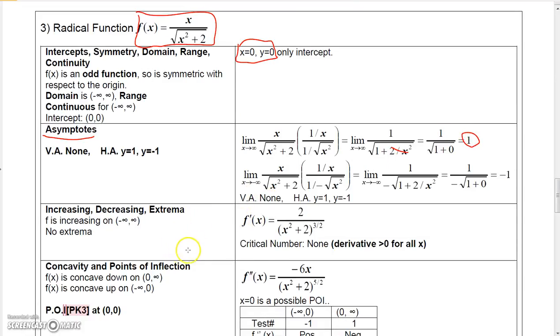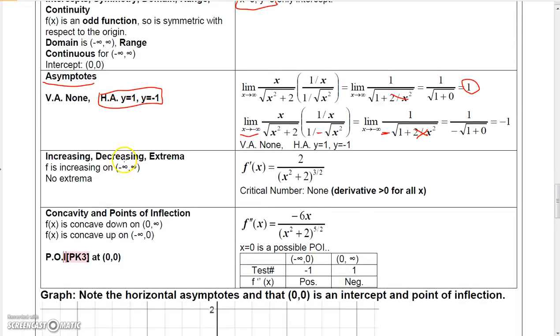Now, in order for x to go to negative infinity, I've got to make sure that I'm dividing by a negative number, so I have to use negative the square root of x squared when I divide it into this. And then, of course, the negative stays on the outside. And so the only difference is this term is still going to go to 0, but I'm going to have 1 over minus the square root of 1, which is negative 1. So I actually have two different horizontal asymptotes, y equals 1 and y equals negative 1.